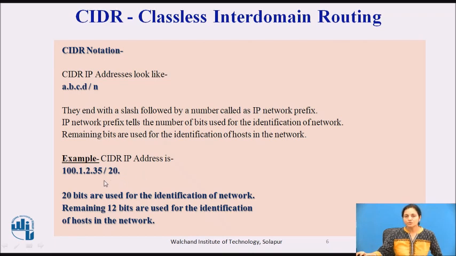for the host. Now in this case we have seen there are 1500 hosts, so accordingly we have to organize. So here the number is 20, so 20 bits will be used for the network address. So 20 bits are used for the identification of the network, and the remaining 12 bits are used for the identification of the different computers, devices, or you can say hosts.